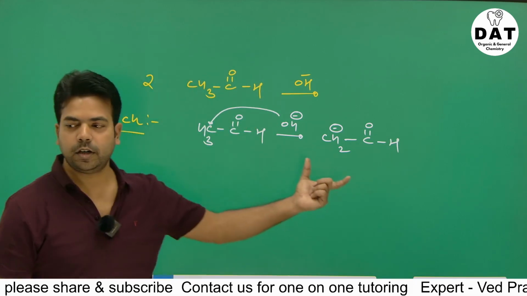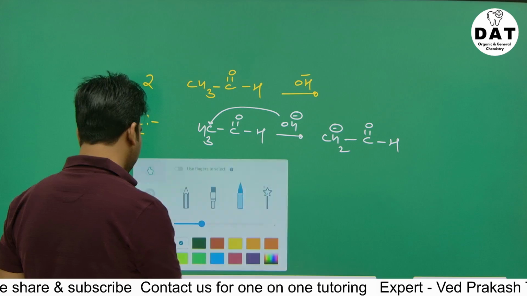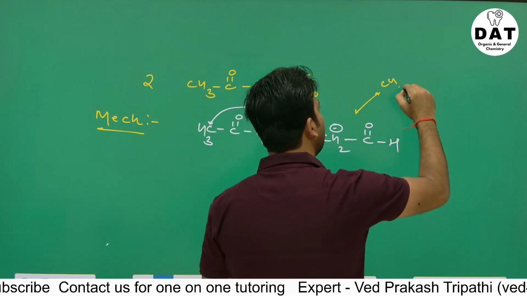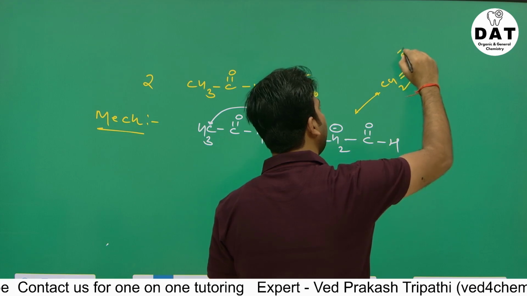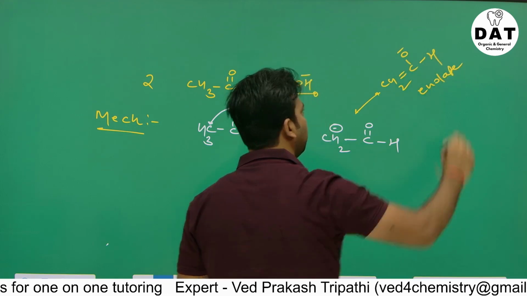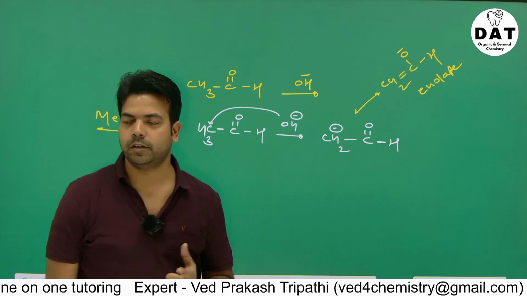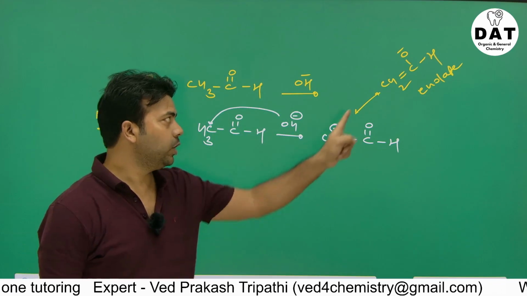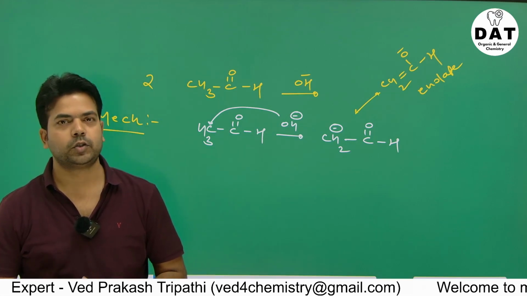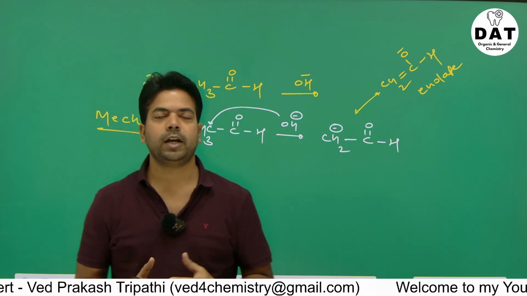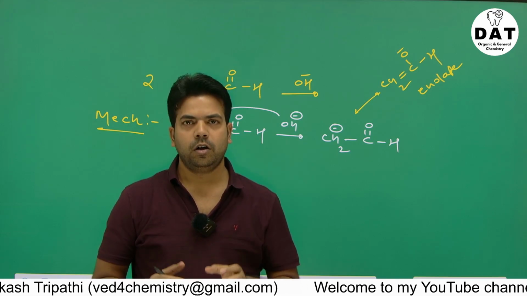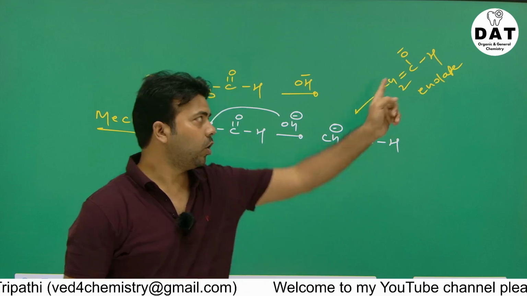It is now in resonance, so it can form its resonance structure as well, and I am going to draw it like this: CH2 double bond C-O minus H. This is enolate. So these two are the resonance structures. We all know there is a carbon negative and an oxygen negative. Which one is a better nucleophile? If you look at the nucleophilicity, the negative charge is basically on oxygen here and on carbon here.